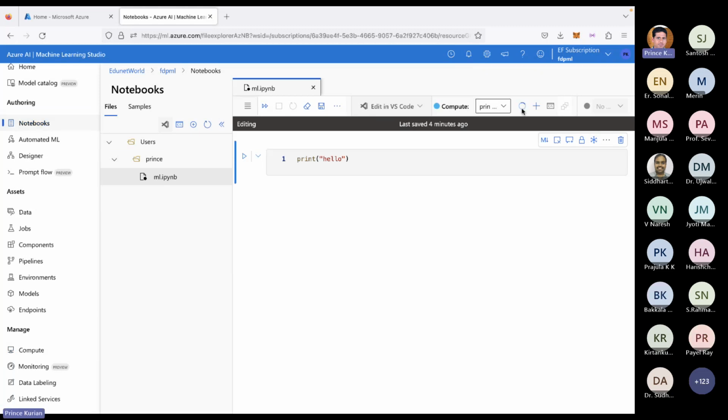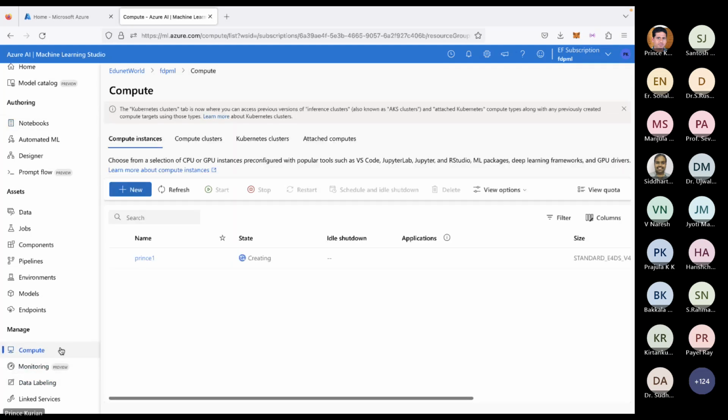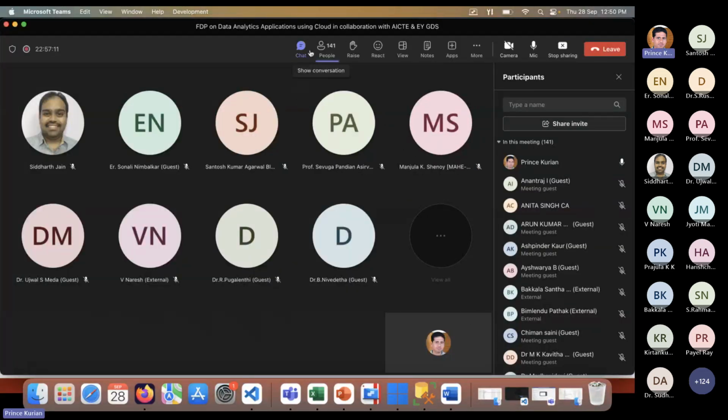It is getting created, not finished. After it completes, only then can we run our program. Those who are done, please share the screenshot in the chat.